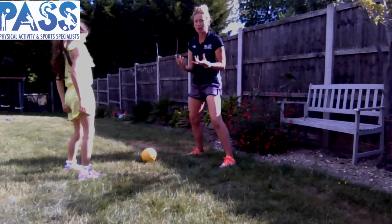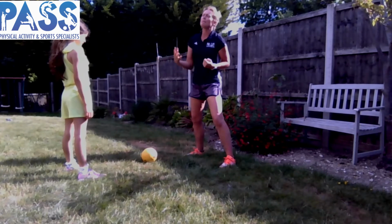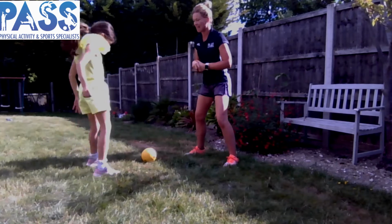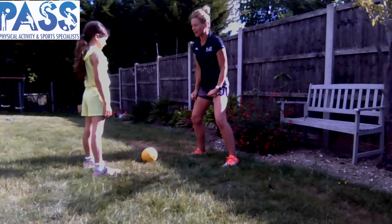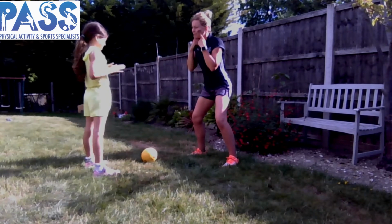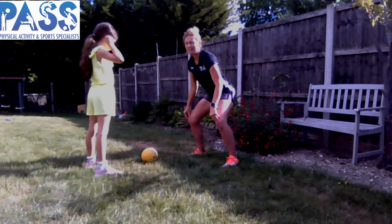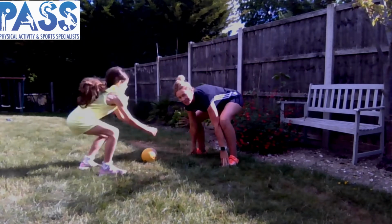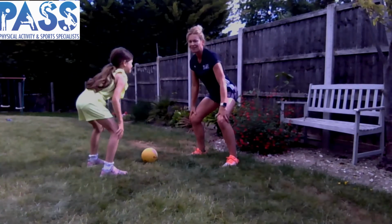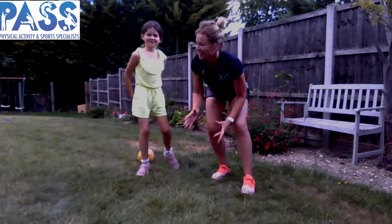So if you have two siblings that can play together, makes it a little bit fairer. But if you have two different ages, maybe make sure the person that's a little bit older stands a bit further away from the equipment to make it easier for the younger sibling. Okay, should we have another go? I'm going to add some different body parts this time. Cheeks, ears, knees, ears, knees, toes, bottoms, noses, knees, shoulders. Boom. Hey. Okay, so you can see that's a lot of fun.